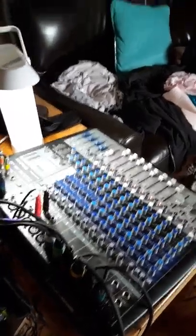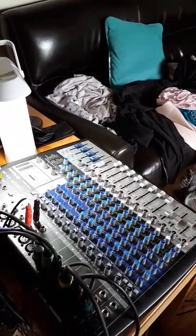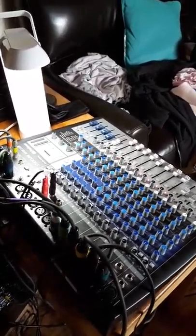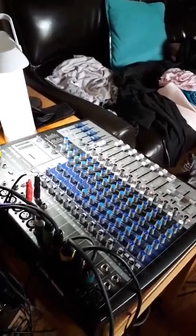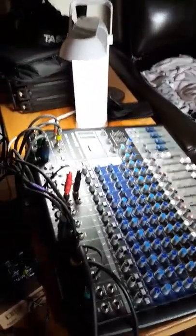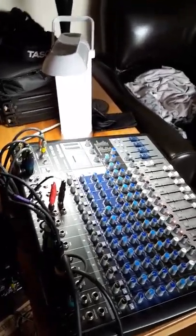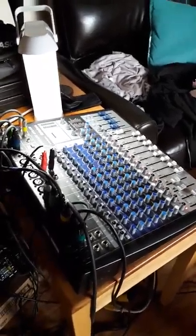It would be the same thing with a Mackie Pro16 board. I've got the same kind of board, and it's got exactly the same setup with exactly the same words and exactly the same places for everything. So this Presonus Studiolive AR16 board is exactly the same as a Mackie Pro16. I don't know how I ended up with two boards. All right.